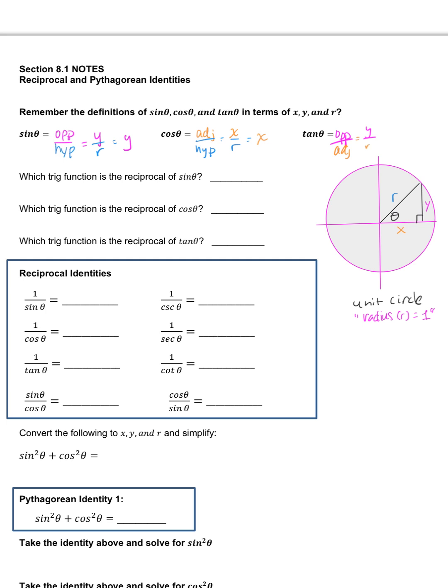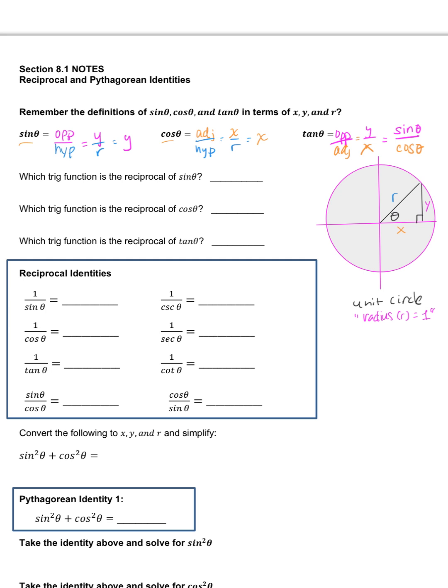But I want to go back. Instead of using x and y, let's use sine theta and cosine theta. So tangent equals, if we have y on top, that's sine theta. We did talk about this in the last section when you used your definitions here, but you might have forgotten. So now tangent equals sine theta over cosine theta.